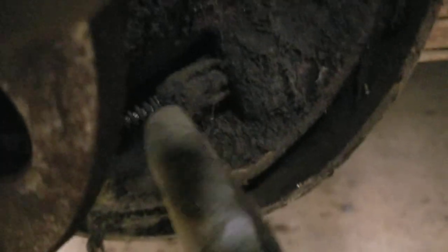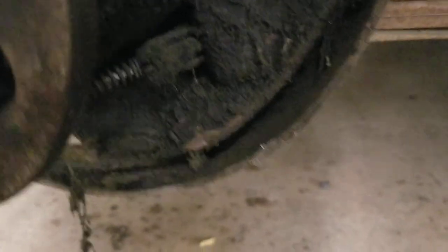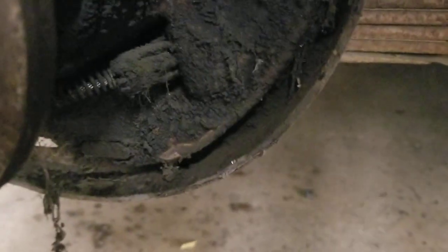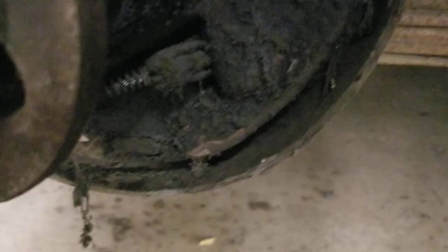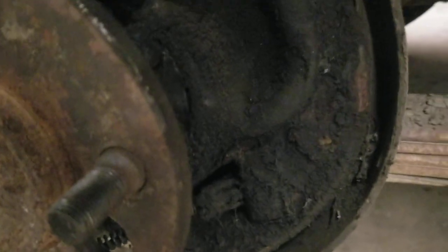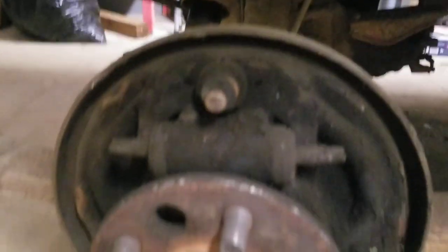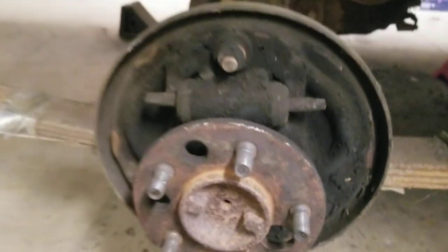I'm going to leave it in the backing plate. To remove your parking brake cable — let me zoom in there — there are these little tabs in your backing plate. You've got to kind of squeeze those tabs and then wiggle it and it will pop out through the back of the backing plate. If you want to reuse that, don't break them off. I'm thinking we could reuse the original factory parking brake lines. I'm going to see if it'll work so I don't have to redo the whole parking brake setup with the little short cables they gave us in the kit. So I'm just going to leave that snapped into the backing plate for right now. Now I'm going to come onto the back side — you can see our brake line there — and I'm going to undo that hard line on the brake line.